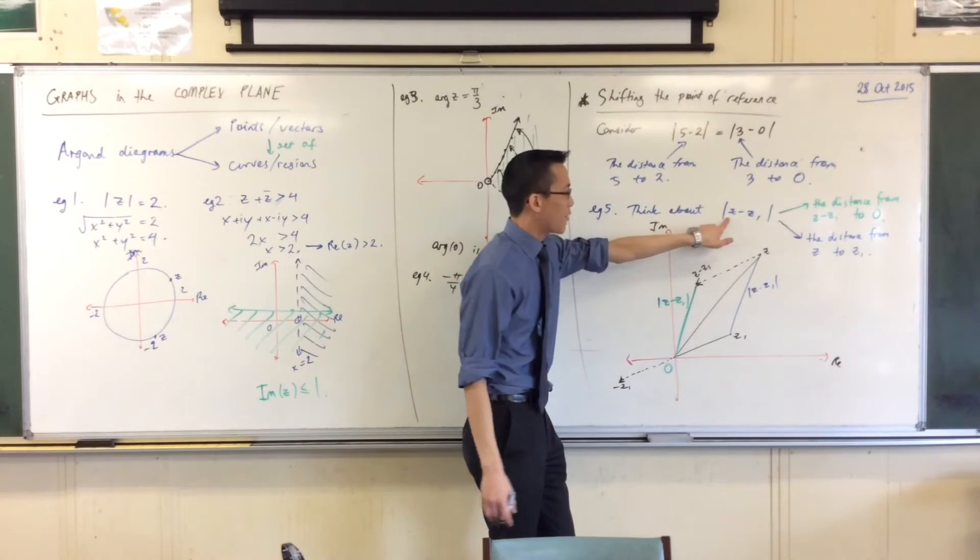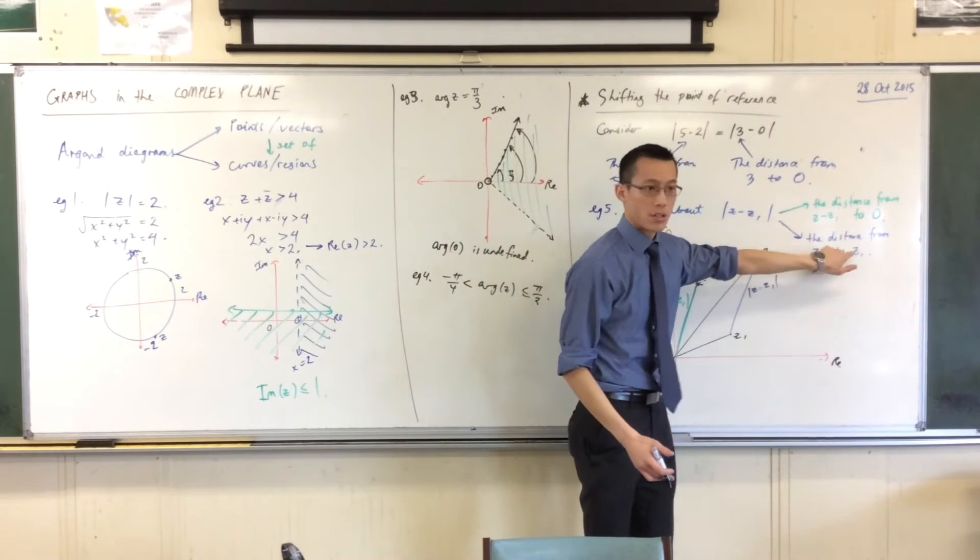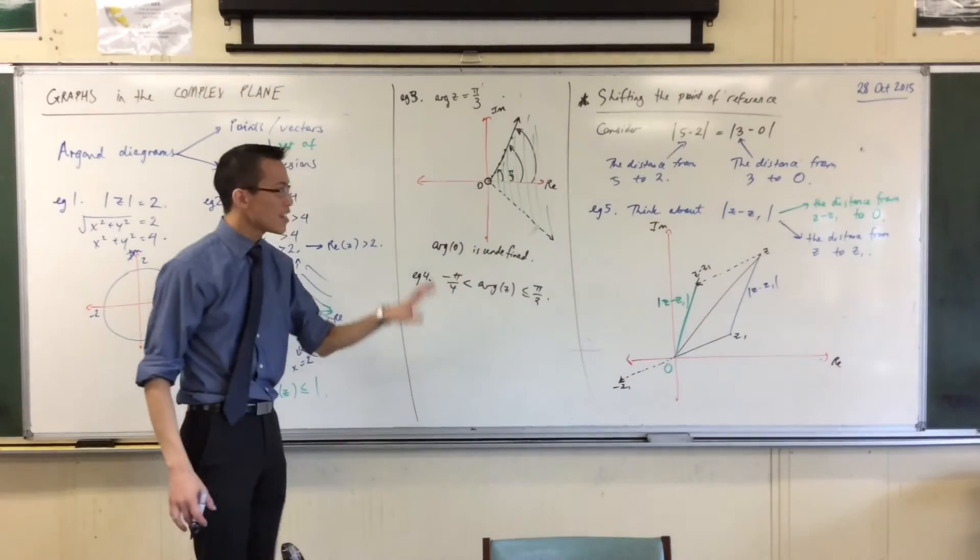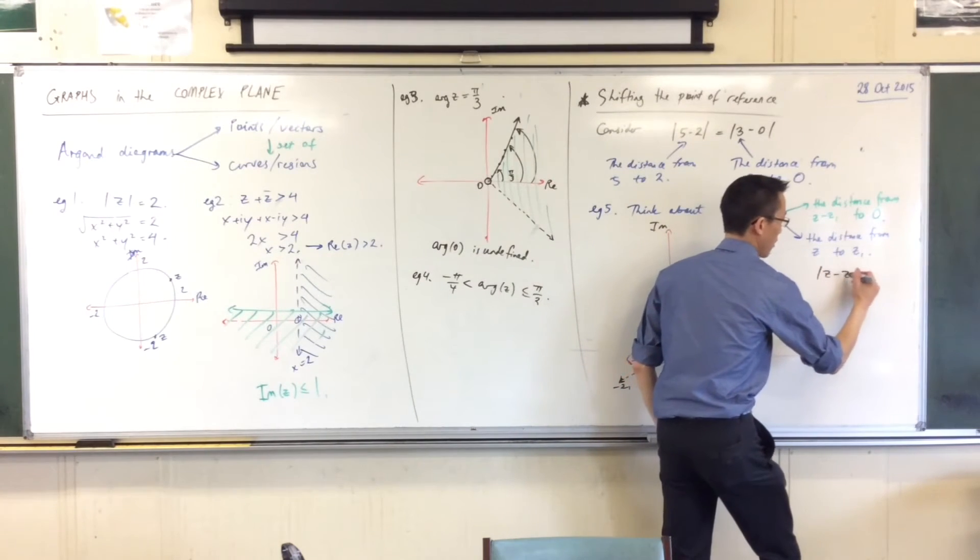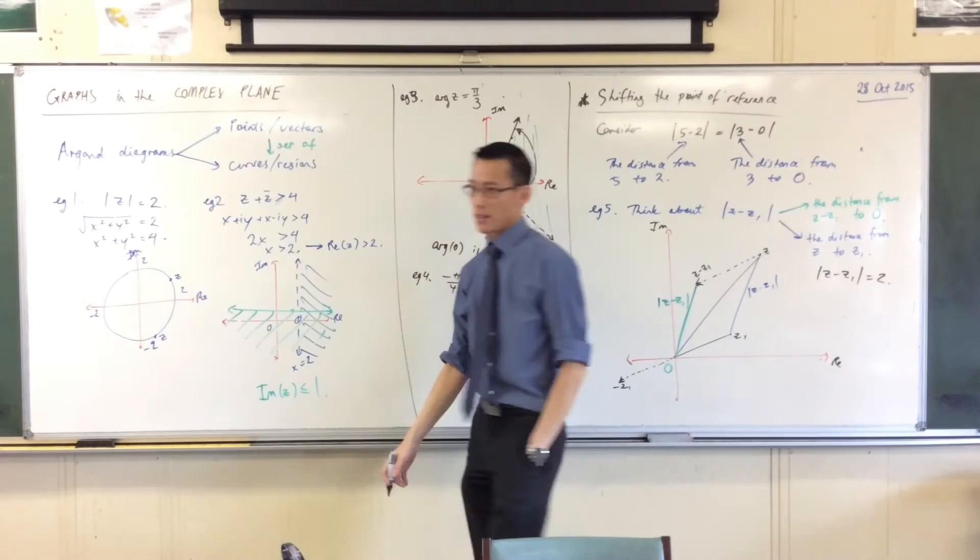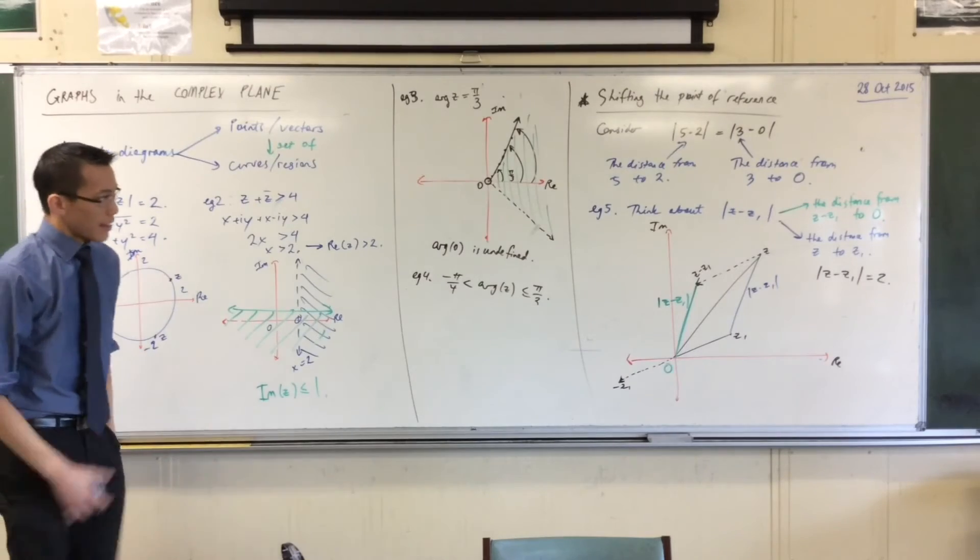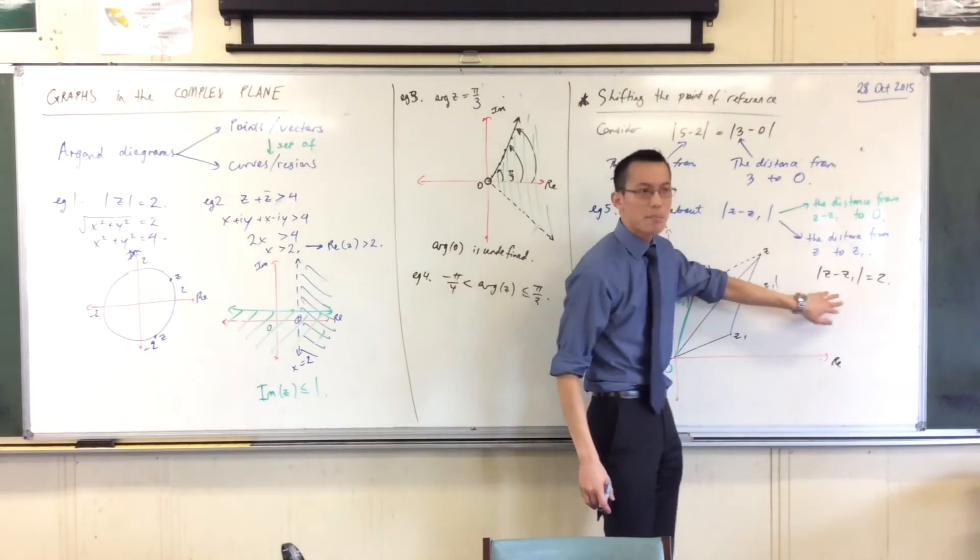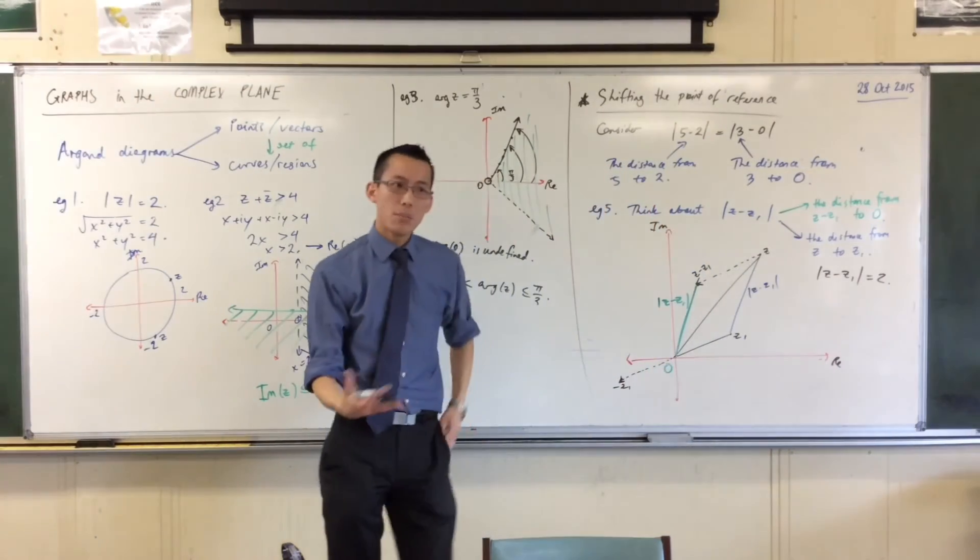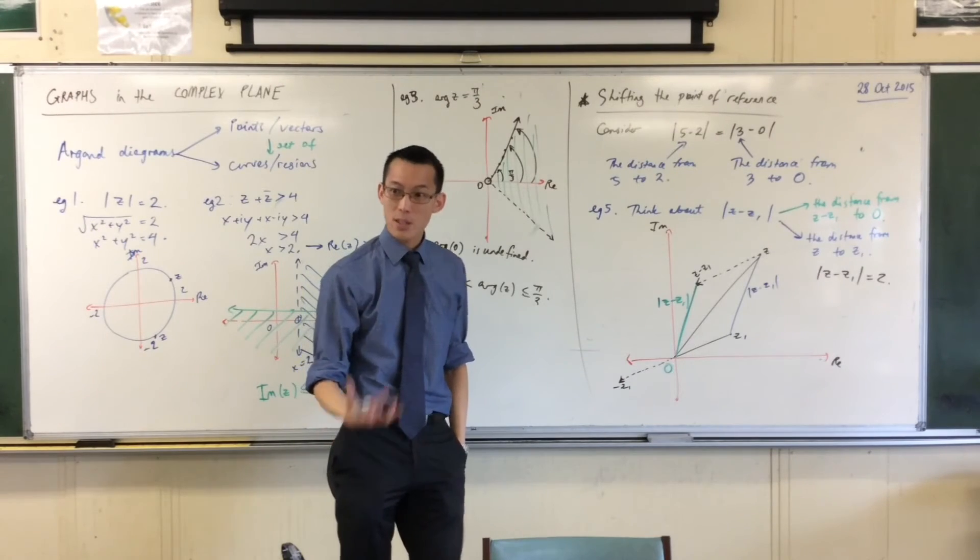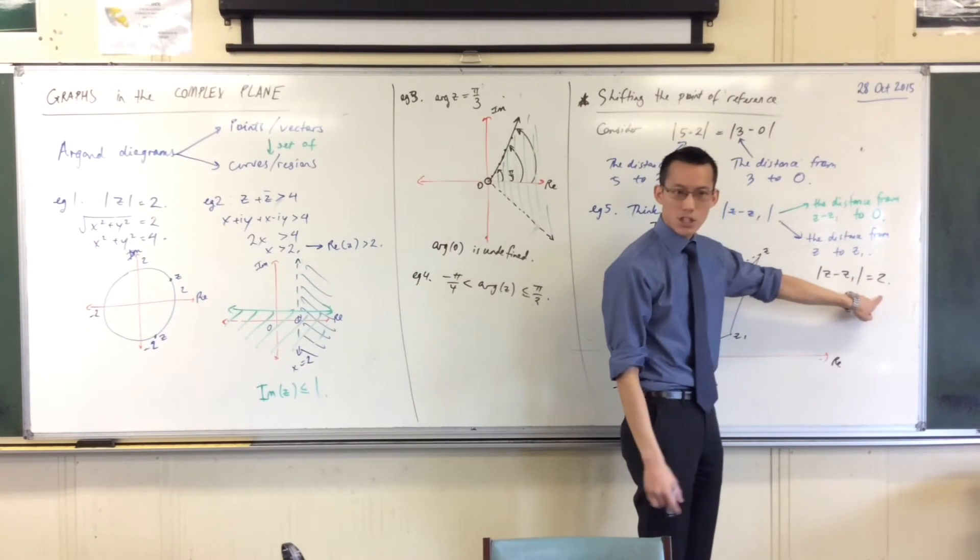But in the same way, I'm going from z minus z1, minus zero, over there. Or, I'm changing my point of reference to z1. So, now I can think about, for instance, what if I asked for you to tell me the locus of points such that the modulus of z minus z1 were two? What does that mean? That means, remember, z, like, using my notation here, z's a variable, and z1's, like, an actual spot that I've picked with actual coordinates. z can move. z can move anywhere, so long as the distance from z to this point is two. Does that make sense?